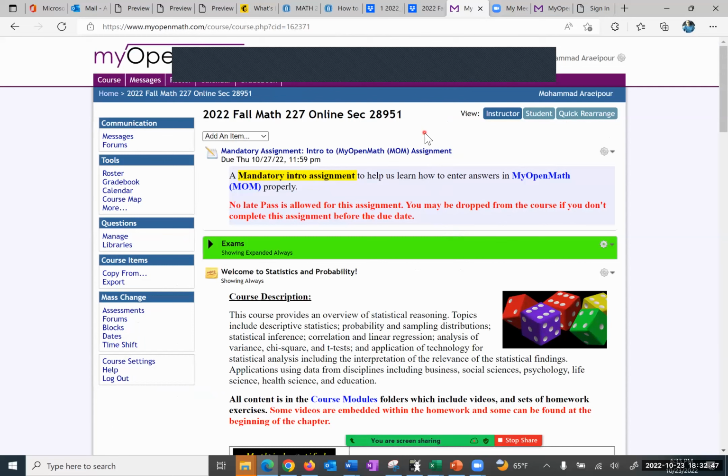and I received that grade for this mandatory introduction assignment. Anytime I go back and I do more, it will update my grade. So that's what I mean. You can do it as long as it hasn't expired, and how long it takes you to do it is not important. The next one is exams.